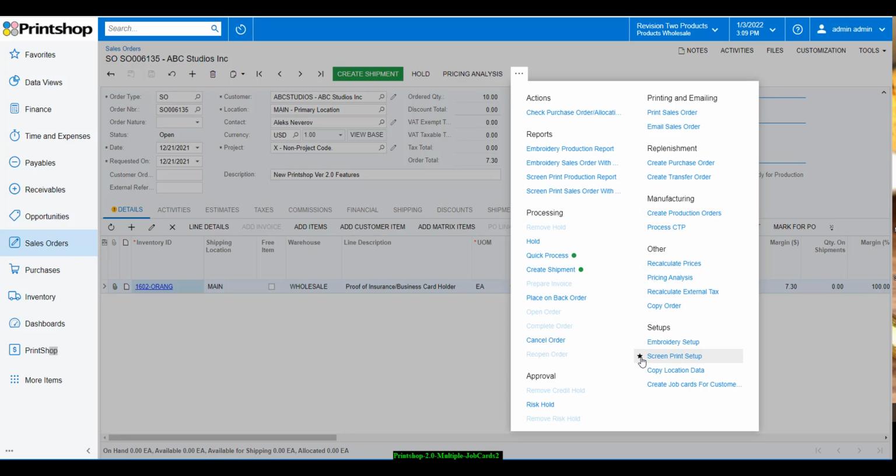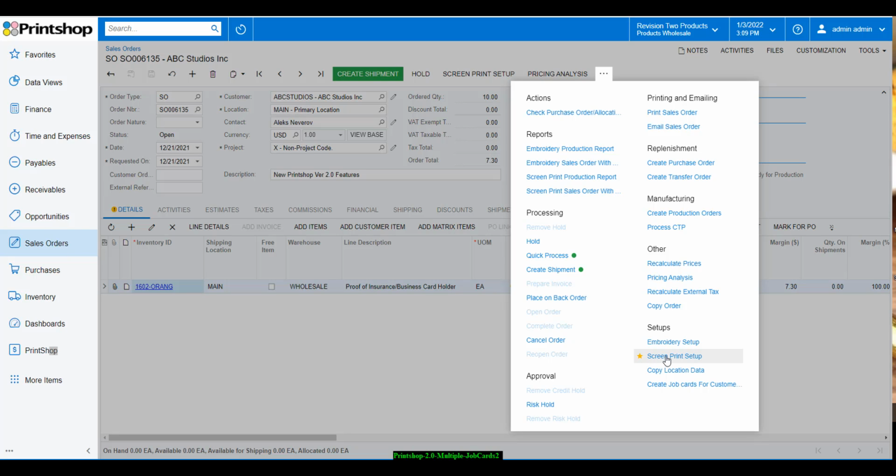I can also do something different. In this new version, I can highlight this star, the favorite icon, and you'll notice that it comes up as a button on the menu. So this is another easy way to quickly add menus on the top. This is a new Acumatica 21 R2 feature as well.